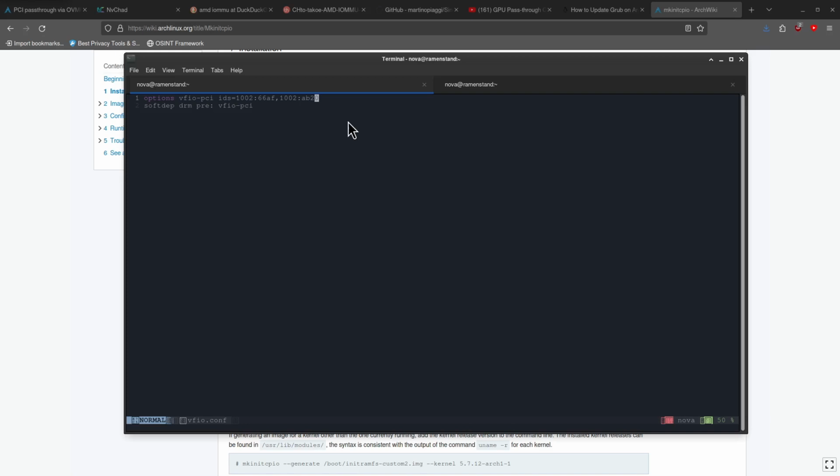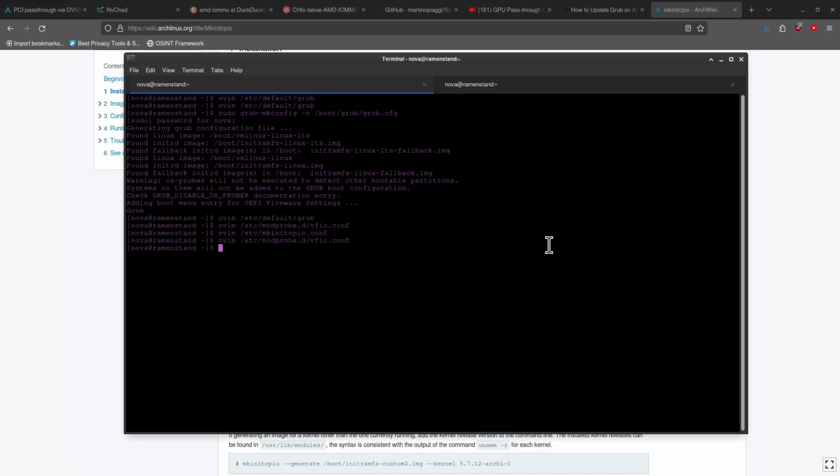I'm not entirely sure for AMD, but I just put it in there because I used to use an NVIDIA card for passthrough, and now I use AMD. And I was like, let me not run into any issues. Let me just do the same for AMD. So it's a very important piece to add. I wasn't able to do GPU passthrough for a long time because I did not know this. So yeah, go ahead and save that. I'm not going to save it because I already have it. Quit. And then you're going to go to this right here, this file, the mkinitcpio config, and use whatever text editor.